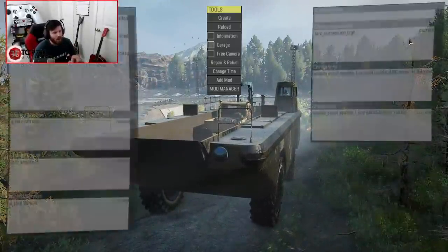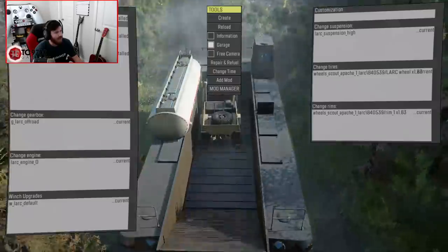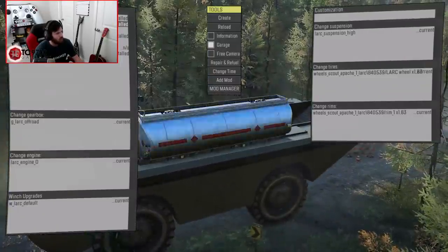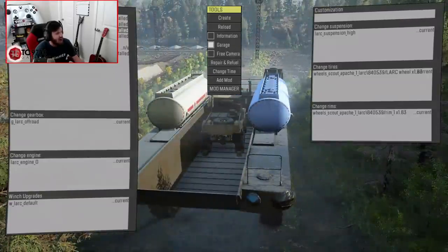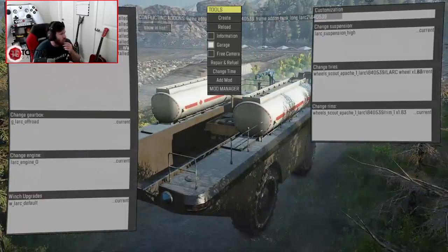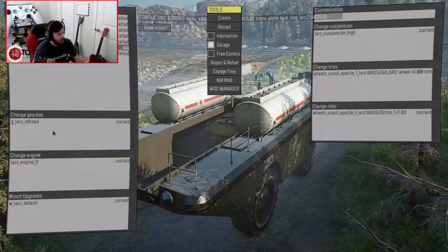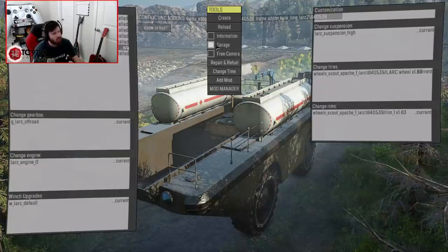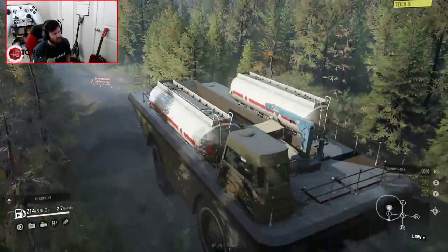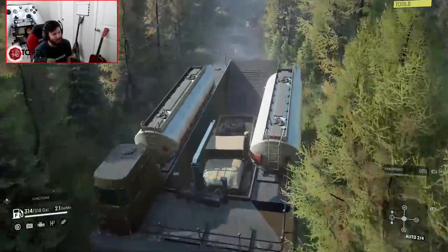Now, let me go into the garage real quick, because it does have a couple of options. Not a ton, but a couple. You do have a fuel tank add-on. Oh, my God. You could do large fuel tanks on both sides. You could also do extra front railing. And, okay, so the mid-railing doesn't really apply if you have the fuel tanks installed. Got it. You have one gearbox, one engine, one winch, one suspension. The only thing you could put on it, like I said before, is these gigantic fuel tanks, which will add a little bit of weight, which is exactly what we want going down the bridge jump.